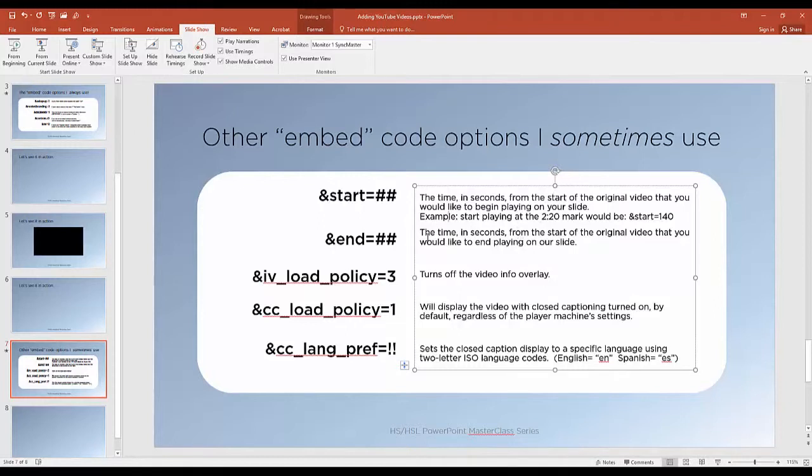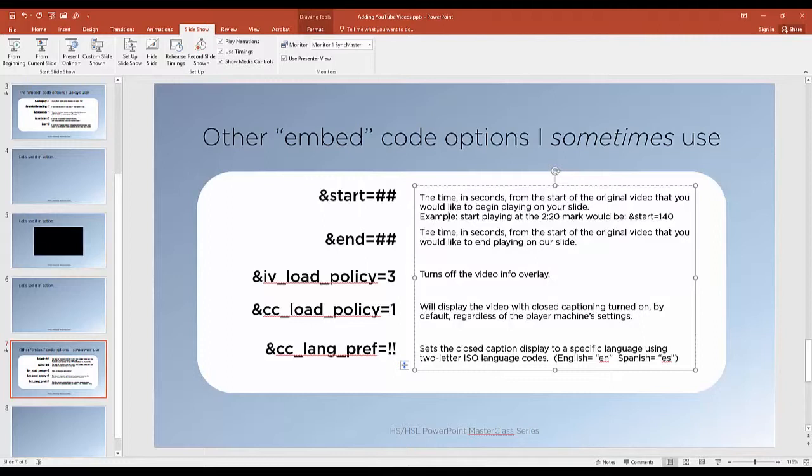Just know that it's all relative to the original video's 0:00 mark, and then you can specify whatever sections you want to have show up. Pretty useful for those long videos where you just want a couple little sections of them.